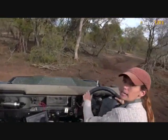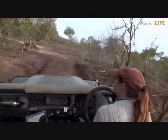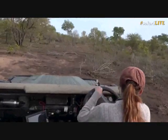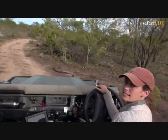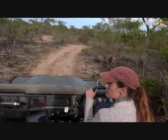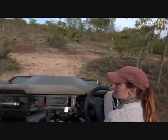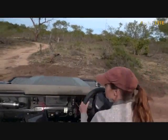I haven't seen that particular herd, but I know that Taylor did. She did see Fang and the little baby probably about a week or so after we had that very special moment with the new baby. So it was seen, but I haven't seen it since. In fact, I think I've only seen elephants once since I've been back. And if I'd known it was going to be the last sighting in a while, I probably would have stayed with them a little bit longer, but I was rushing to see if I could catch up with a lion. I really feel as though it's time to see an elephant.